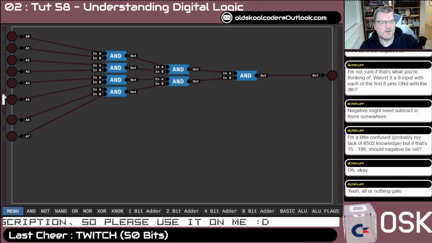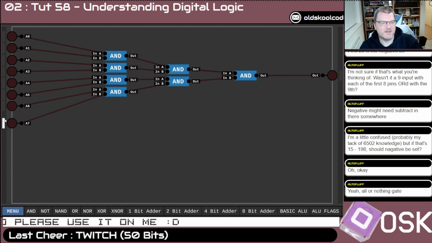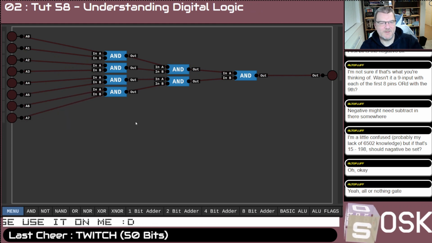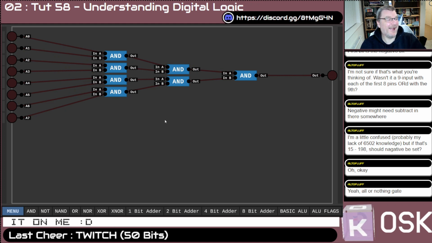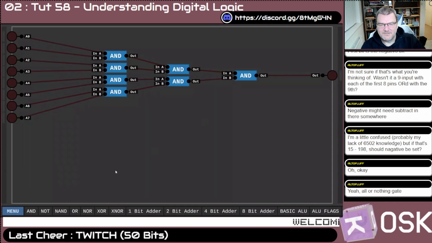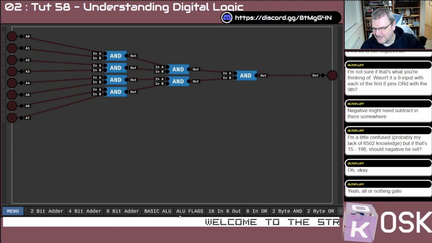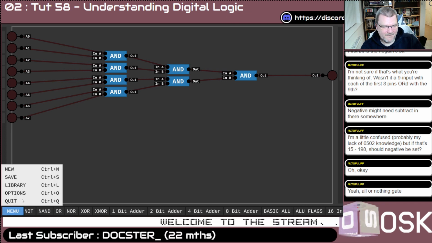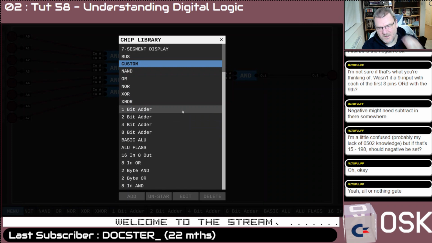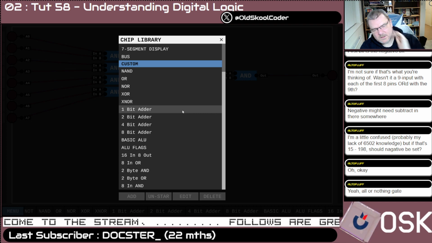Okay, my misunderstanding. To be honest, when I put it on there and it didn't work, I would have realised I'd made a mistake. Well, it's there. It's done. Save. Just in case we need an 8 input AND gate. Yeah, they're useful. What are you going to call it? 8 input.